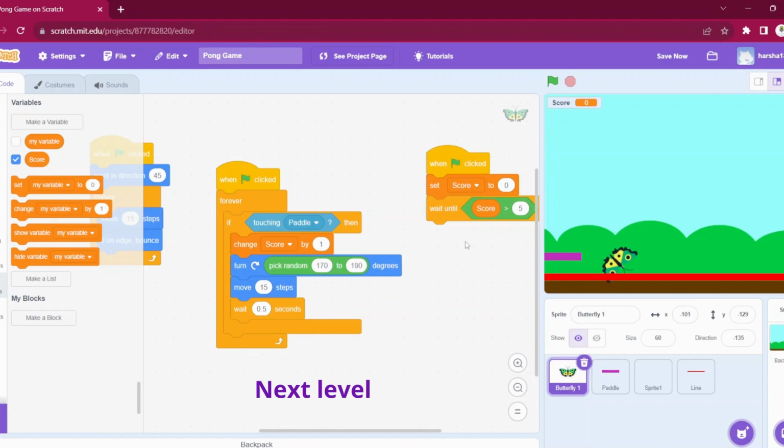Let's keep it a little smaller. So wait until the score is greater than 5, and maybe we can change it to a next backdrop.